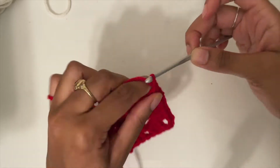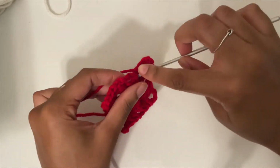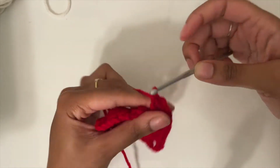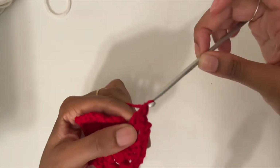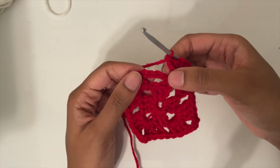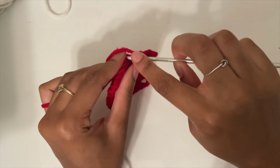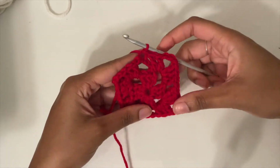In our last corner, we're going to place 3 double crochets, chain 3, and then do 2 double crochets, and then we're going to slip stitch into the 3rd stitch from that beginning chain 4. From that chain 4 we did at the beginning of the round, you're going to slip stitch into the 3rd chain from that. That is the end of our 2nd round.